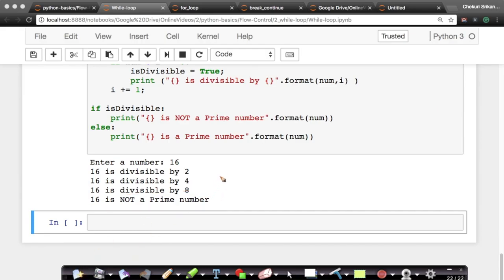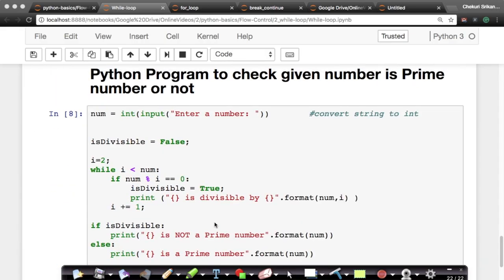Just as a quick recap, for those of you who forgot what a prime number is: a number which is divisible by itself and 1 and no other number, right? So how do we check it? We basically divide a given number by every number between 2 and n minus 1, given the number is n. Here, this is your standard input and output. I say enter a number, and whatever number is entered, I'm converting it into an integer, because real values being prime is ridiculous. It's only integers which can be prime or not.